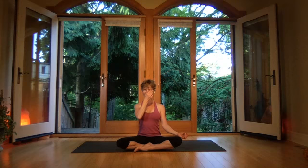Body's tall. Breathe in through the left. Close the left. Body's tall. Keep the ribs lifted. Exhale through the right. Breathe in through the right. Close the right, body tall. And exhale through the left. Breathe in through the left. Close the left, stay tall, rising from the ribs. And exhale through the right.